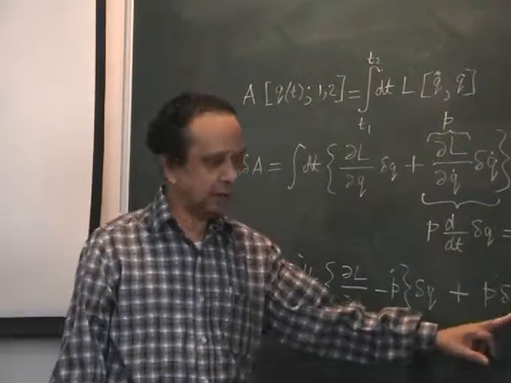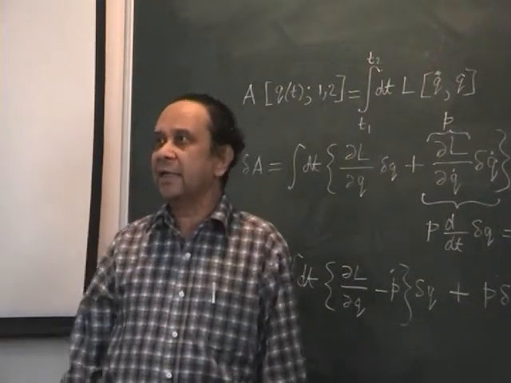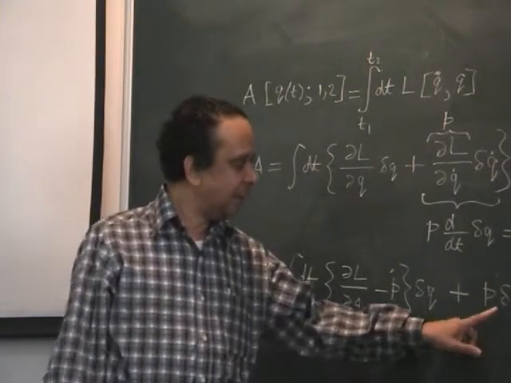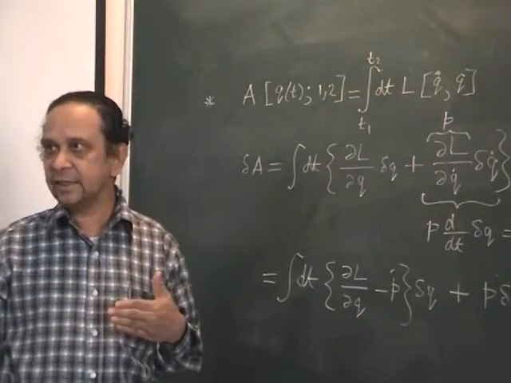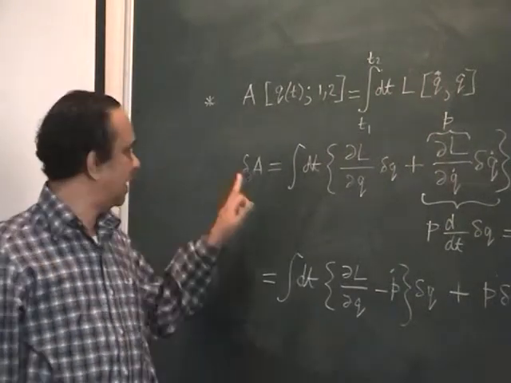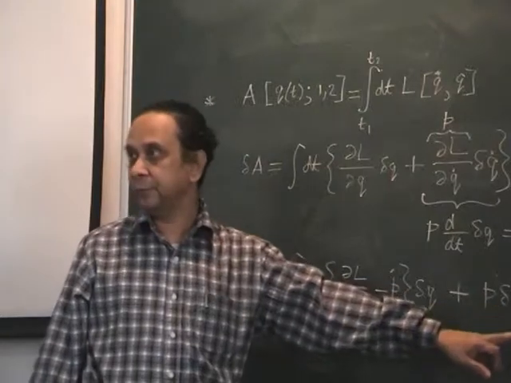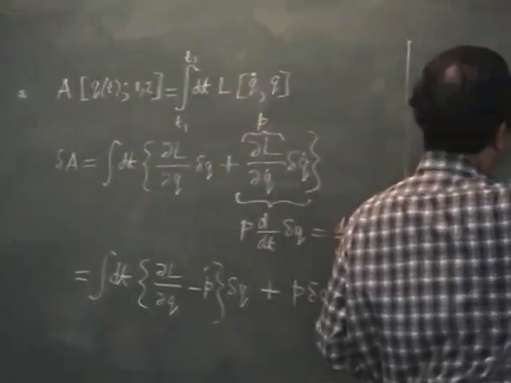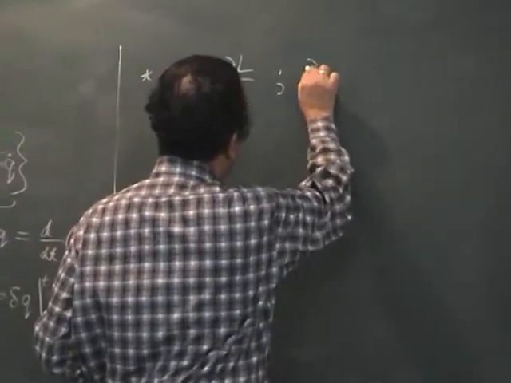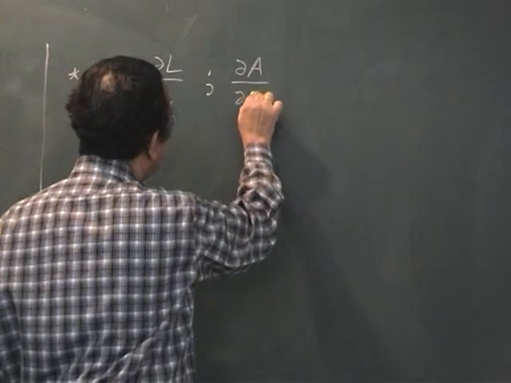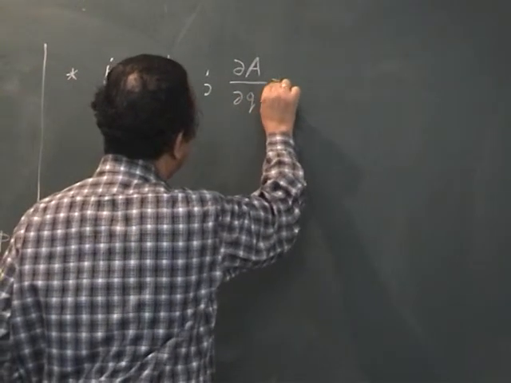Okay, here we put delta q equals 0, but let us not do that. Let us assume that there is a q which is flapping around. Then this equation, when you have already substituted the equations of motion, this term will just go to 0. So you get delta A is equal to P delta Q. Okay. This also tells you another relation that you can have: dA by dQ is equal to P.